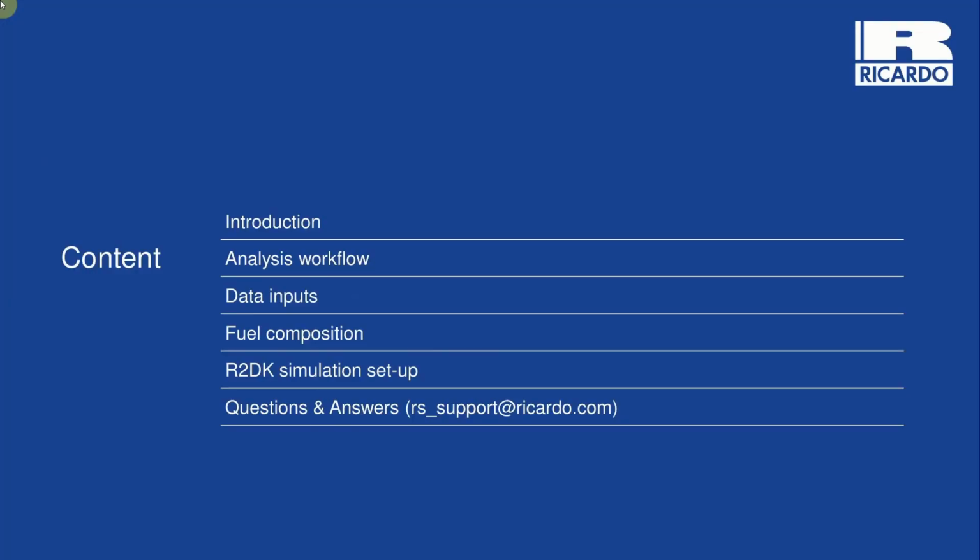I will start this workshop by explaining the importance of a fast and accurate workflow capable of capturing the effects of fuel composition onto the emission and power profiles of a power plant. I will also show that Ricardo 3D CFD Suite is the perfect toolchain to address this complex engineering problem. I will then highlight the various steps involved in applying this e-fuel workflow with our tools. A brief introduction to the engine used in this workshop will be provided before introducing the data inputs and the modeling of the gasoline composition. The setup of a detailed kinetic simulation from scratch will then be presented, and at the end of the workshop, we will answer your questions about this novel workflow.